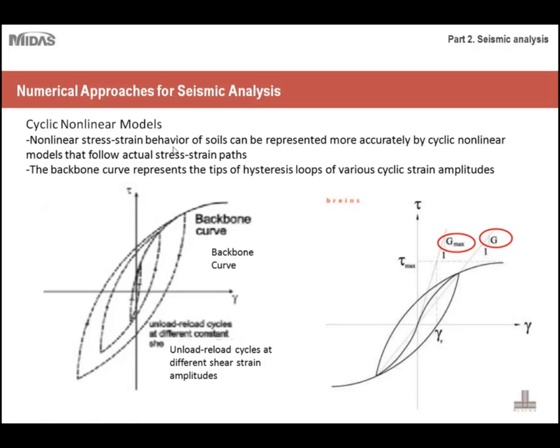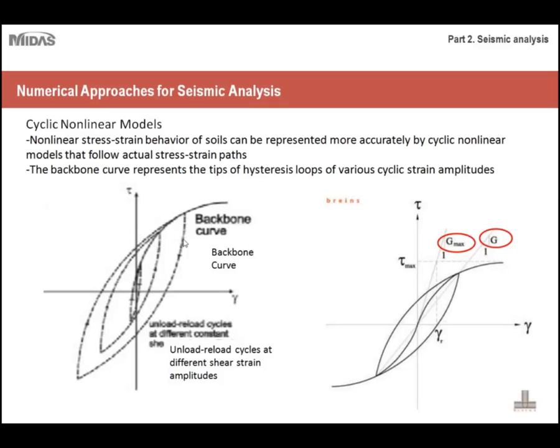Okay, so now let's talk about cyclic nonlinear models. As I mentioned before, cyclic nonlinear models are more detailed and they take more variables into account, therefore they're more accurate. However, the trade-off is that they take more time to create, or they take more time to get all the parameters. So let's take a look. The main difference between the hysteresis loop for the nonlinear model and the linear model has to do with the number of amplifications it does.